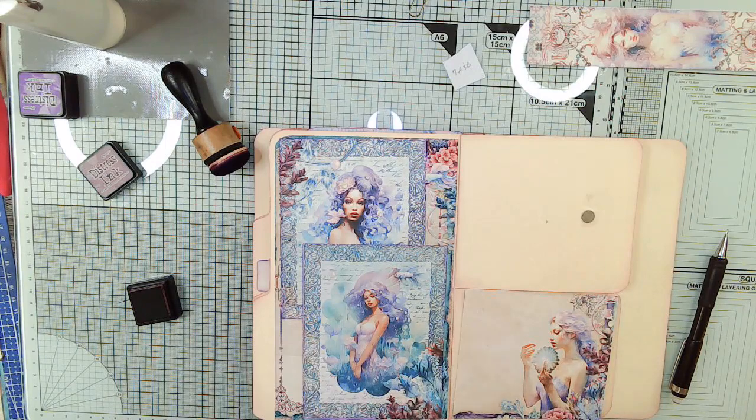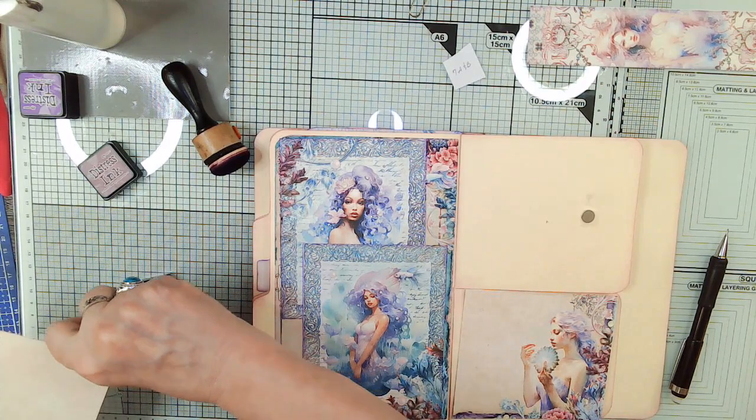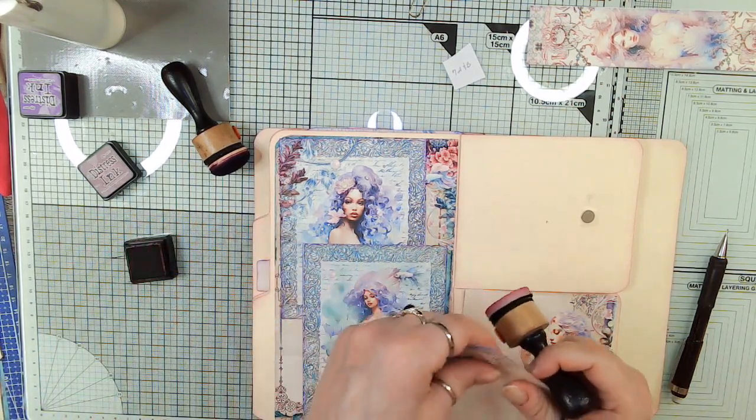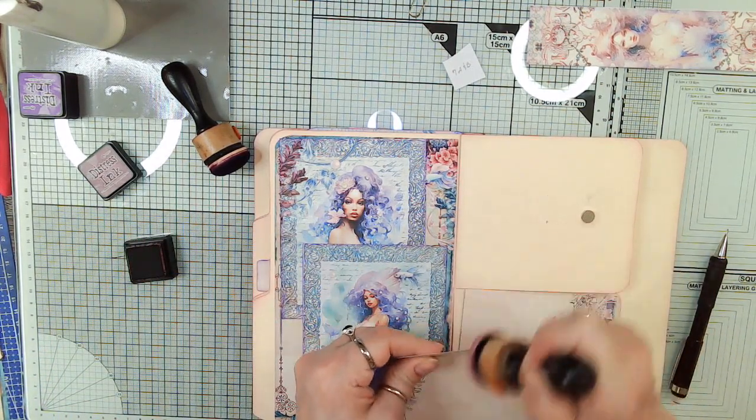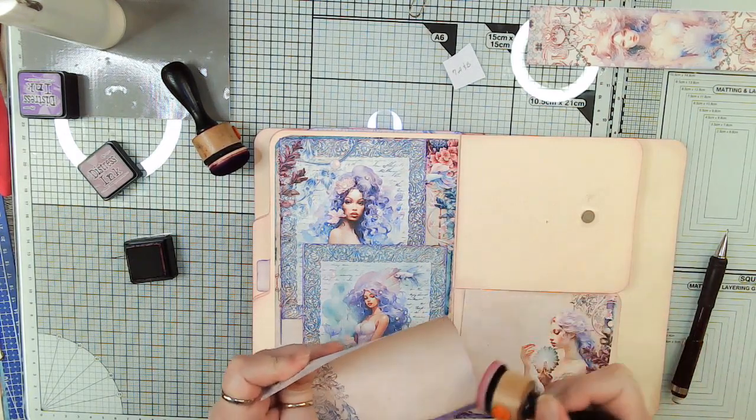Do not know what is going on with my fingernails. I need to cut them. That's for sure. I like them real short. It helps me when I'm typing on the phone.